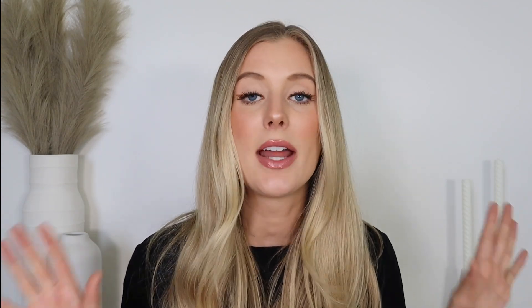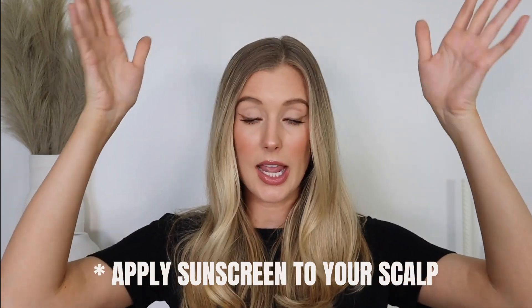So in those situations where you can't sit under an umbrella and you can't wear a hat, I would always recommend applying sunscreen to any areas of your scalp that are directly exposed to the sun, like a visible part. I know applying sunscreen to the scalp isn't ideal because sunscreens tend to be sticky and leave a greasy residue. But my hack is to go for a spray sunscreen for the scalp — it's the easiest, least messy way to ensure you're getting adequate, even coverage so you can actually get that labeled SPF.